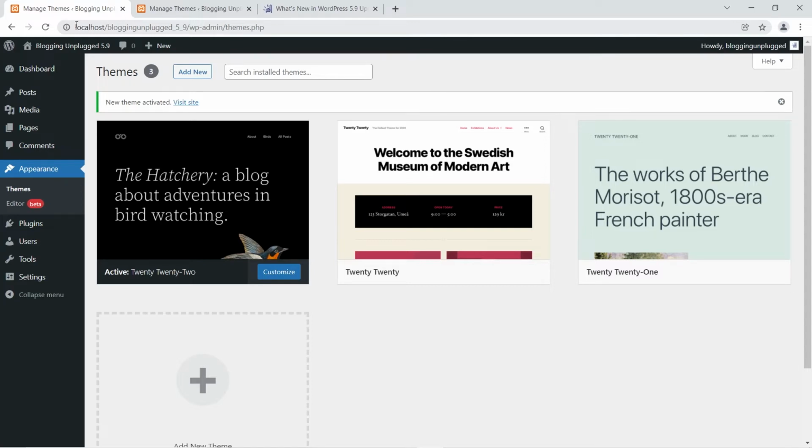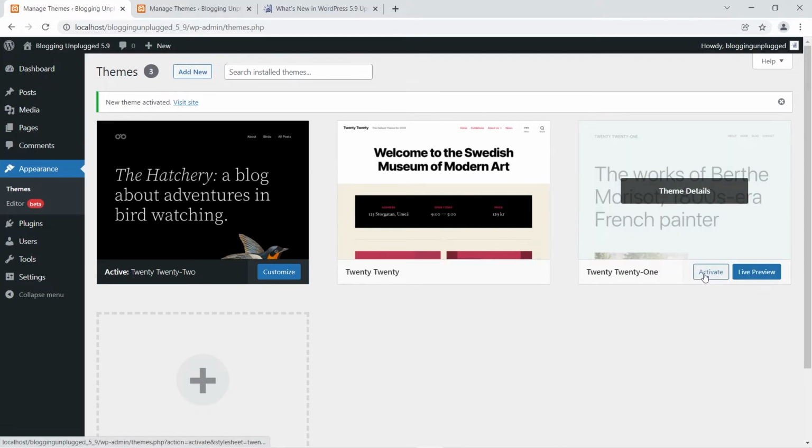Now, it is important to know here that when you activate any of the customizer based themes such as 2021, you will see all of these options back and you will not get access to this new site editor. Now, just for the sake of knowledge, let's just activate the 2021 theme and see it for ourselves.